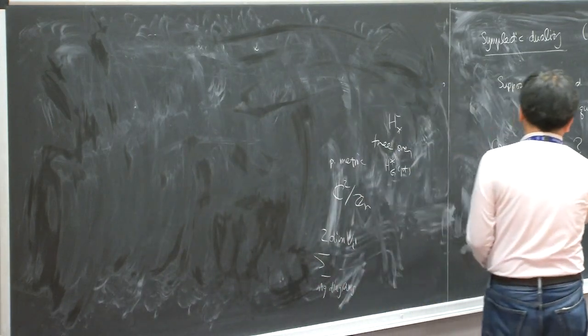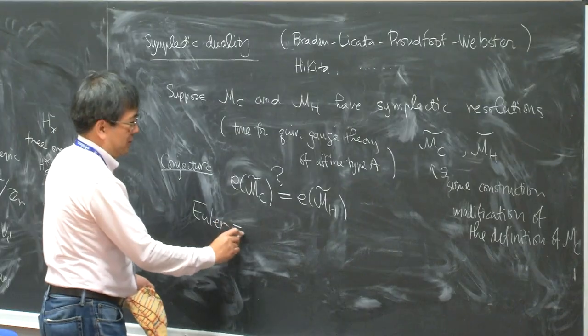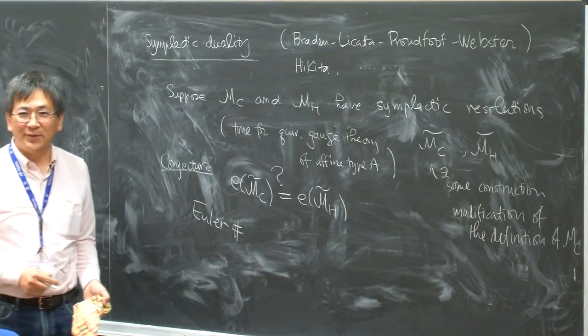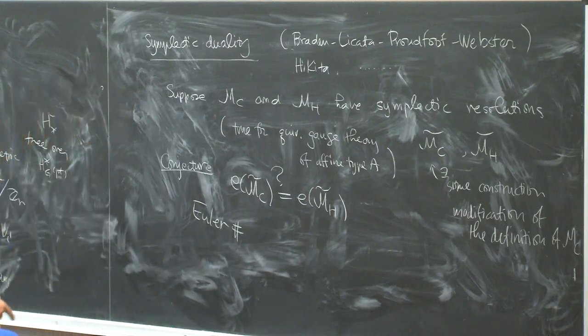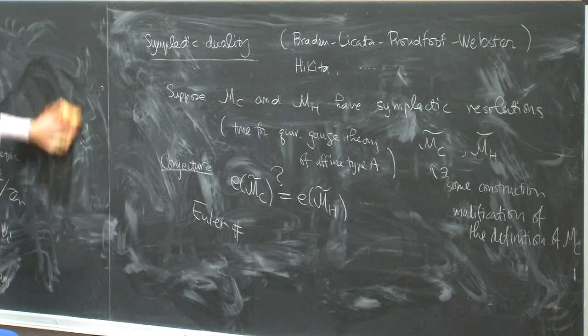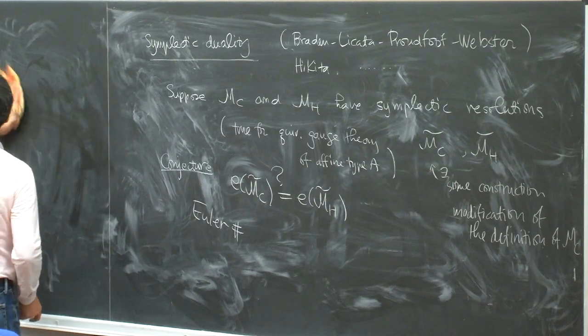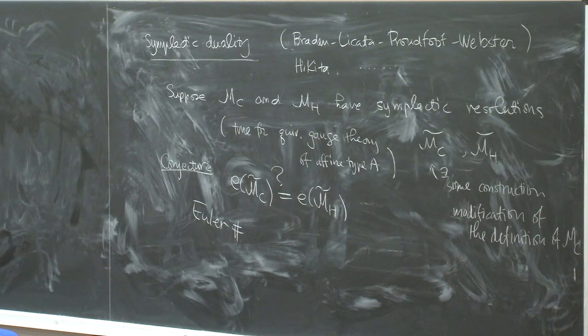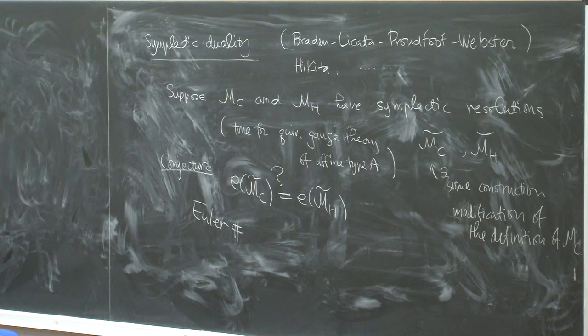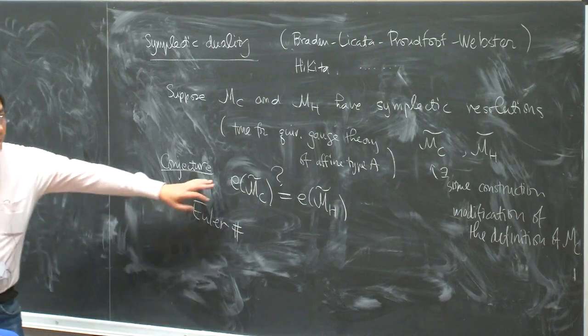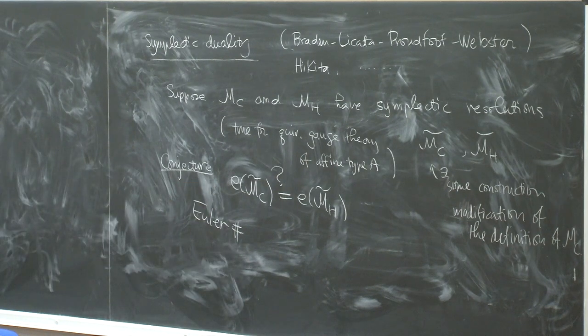What is E? E is the Euler number. I don't know, what is your notation for E? Yeah, E, same? Maybe you can consider this similar to the first test for mirror symmetry, the usual mirror symmetry. You compare the Euler numbers for X and its mirror. They are equal up to sign and similar. After that there are some deeper conjectures, but this is the first test.